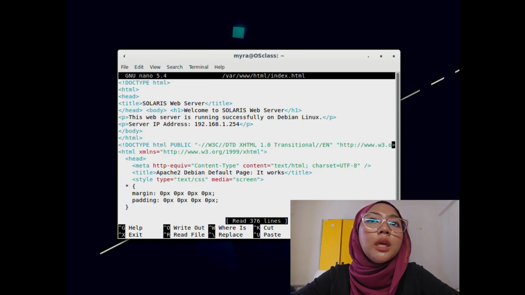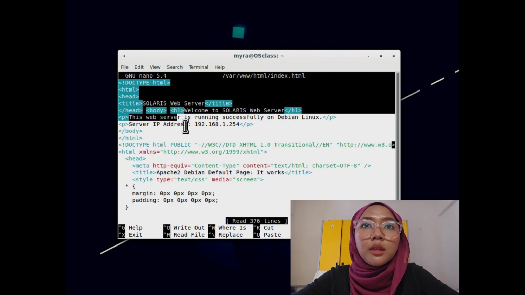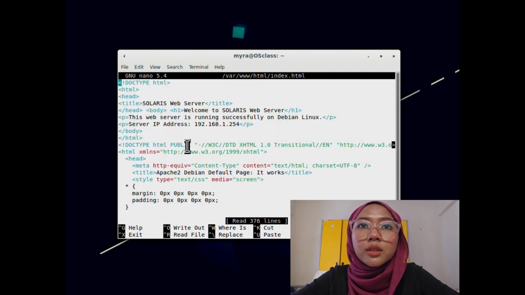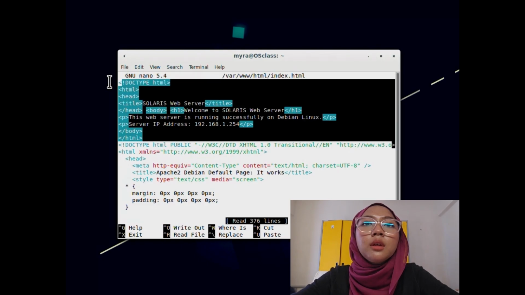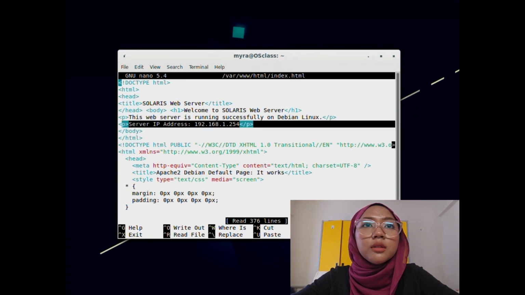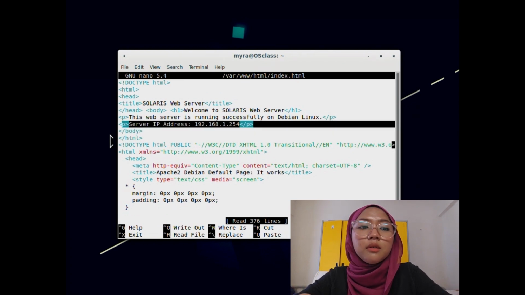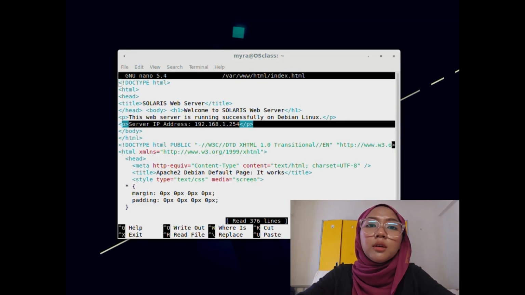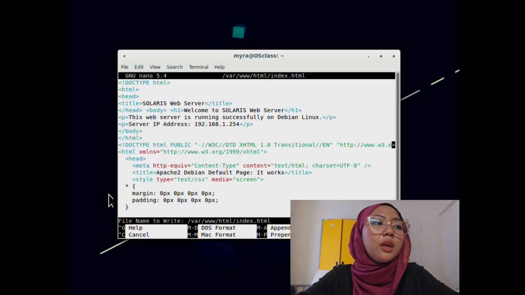I already inserted the content here. You can see it here. And this is the IP address given in the project. I'm just going to save it and exit. Then I will continue with restarting the Apache service.